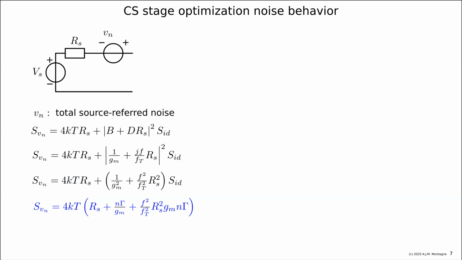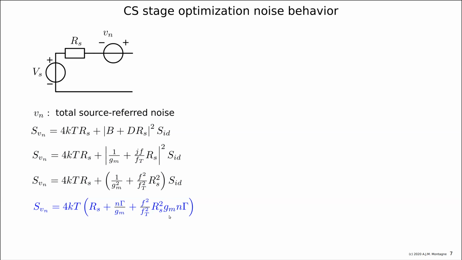Now, what you can see in many books and other lectures is they say there is no optimum. Because if you use more current and a wider transistor, you can make GM as large as you want, and then this term, n times gamma divided by GM, drops. In the limit, it would become 0, which means you could make any noise figure because you can get it arbitrarily small with respect to RS. So there is no optimum. But that's not true, because if you do so, you also do something with the gate-induced noise.